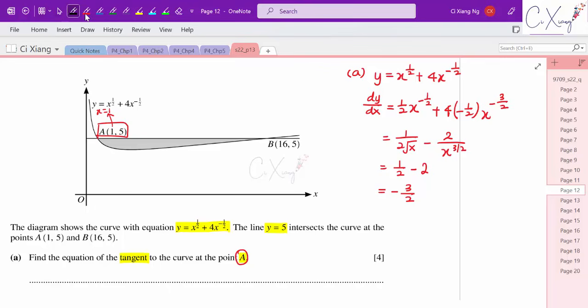You should know that when I have the dy/dx and substitute the particular x coordinate for the point, the value that we get is the gradient of the tangent. For a curve there are many gradients of tangents, so this is actually the gradient of the tangent at point A. Since we have the gradient already, and we also have the coordinates of the passing point, point A, we can form the equation of the tangent.